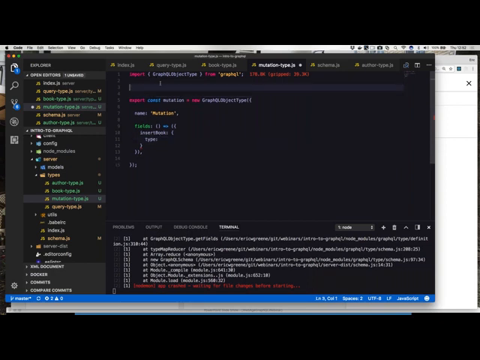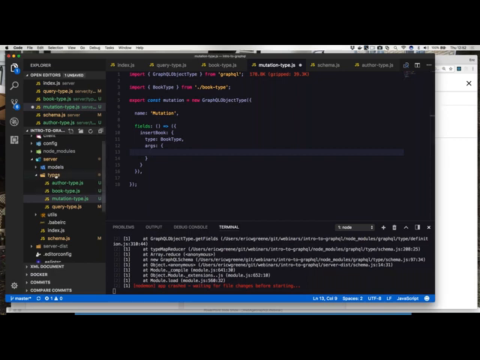That'll be specified in args. So I'll come into here, and I'm going to say import, and we're going to pull in our book type from ./bookType. There we go. And then we'll take our book type here, and for our type, we're going to go ahead and specify some args. So there's our args there. And now we need to actually specify the input type that we're going to use to pass up. The GraphQLObjectType really can't be used for doing inputs. You have to use a special input object type.